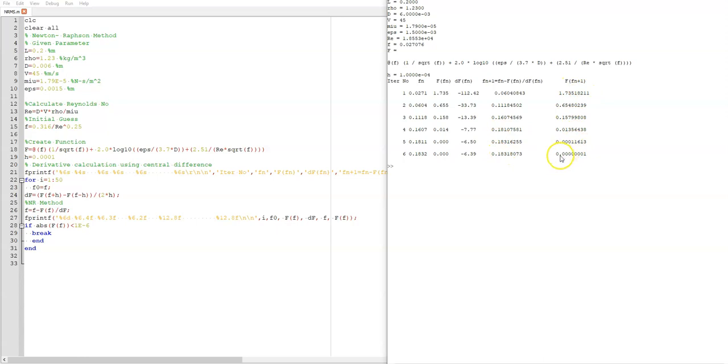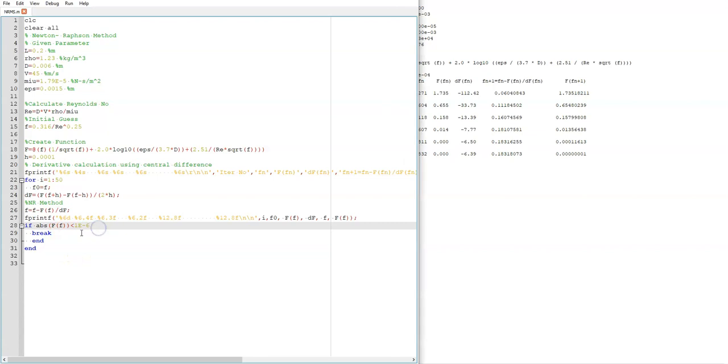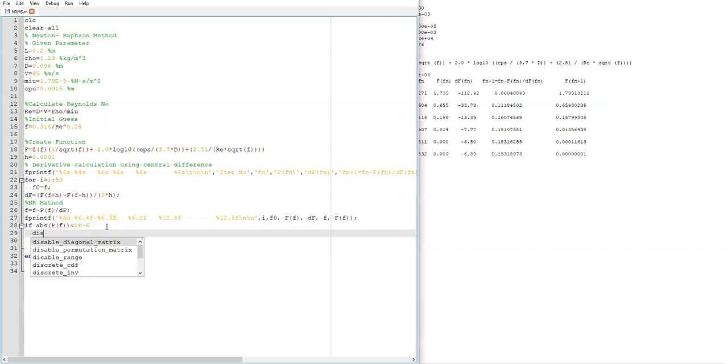Now you can see in the last that it will be less than 10 to the power minus 6. So that will be your friction factor. Now you can calculate the pressure drop. You can use one inbuilt command, display, to print the friction factor, or you can use fprintf also.